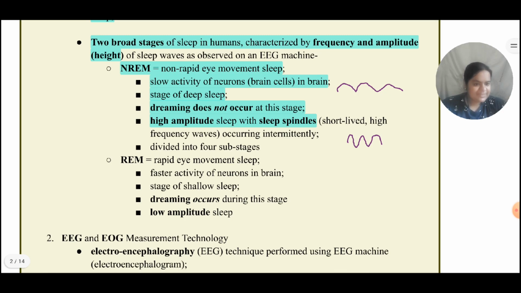Okay, so this stage of sleep, NREM stage, has high amplitude. As I had told you earlier, when there is high amplitude, that means your brain is consolidating or synchronizing information. In the day, you use a lot of your mental processes. So you attend to many things, you perceive many things, you develop a lot of memories. They all need to be consolidated or made long lasting in your brain. So when you're in deep sleep, the few neurons which are working are consolidating or synchronizing all this information that you have picked up in the day. That is why you will hear advice like have a deep sleep or have a sound sleep before your exam.